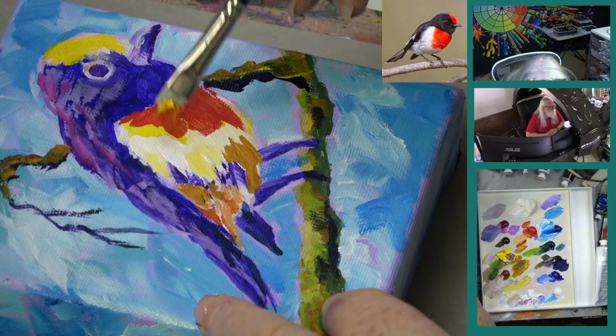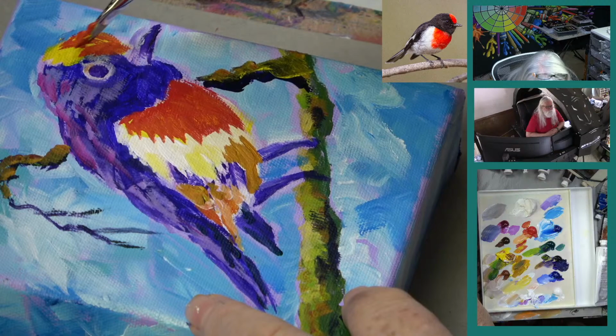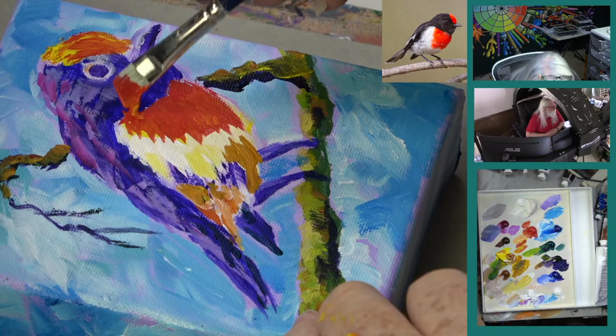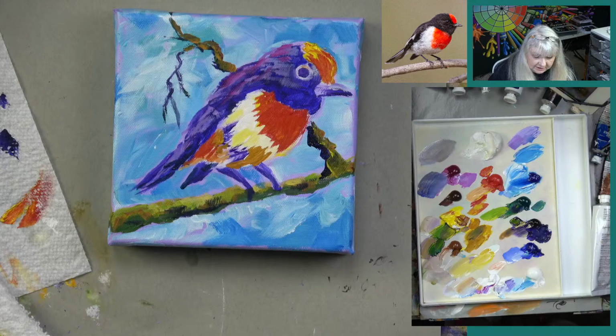There's our feathers. And then the top of this guy is red too. Let some of that yellow kind of peek through. It was a little glob of yellow I picked up by mistake, but that's all right. So this is going to be bright red right here, and a little bit of bright red right up in here like that. That's kind of cool.